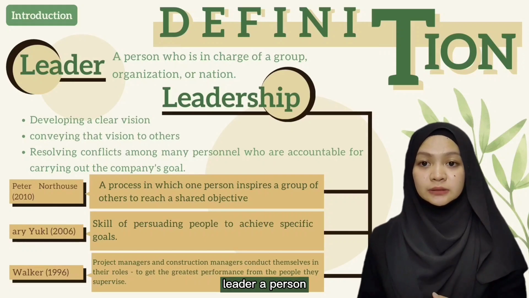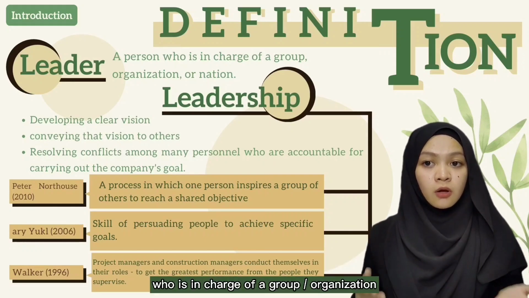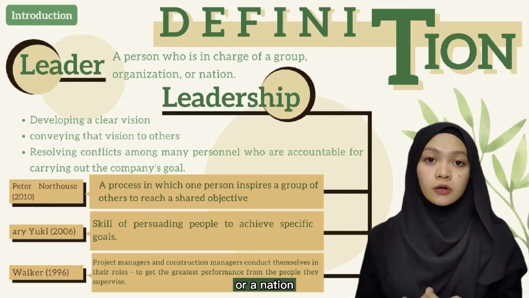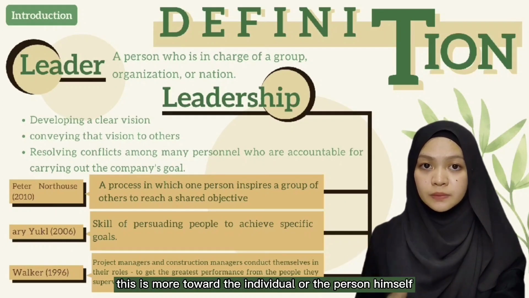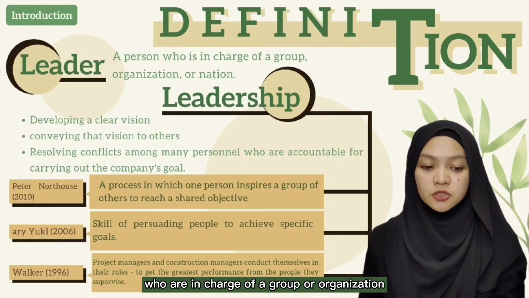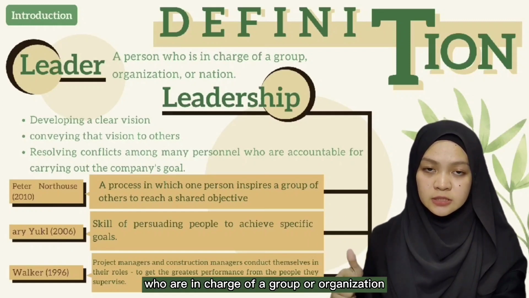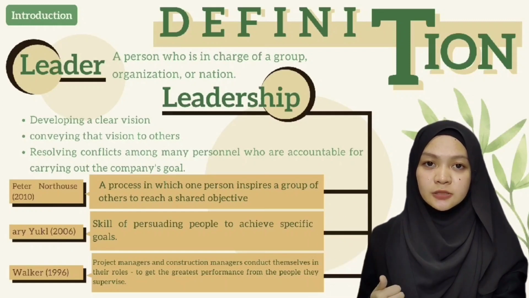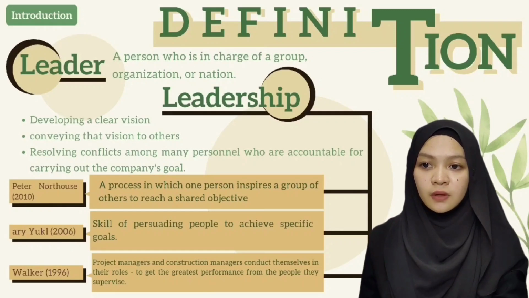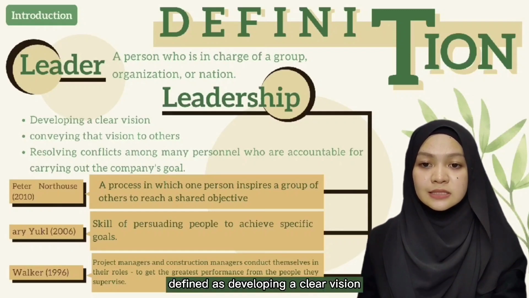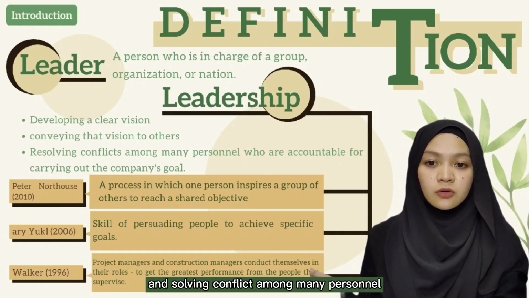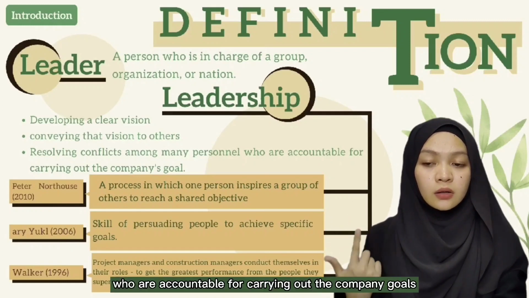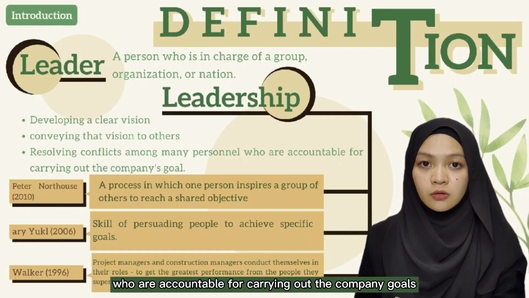Leader is a person who is in charge of a group or organization or a nation. This is more toward the individual or the person himself who is in charge of a group or organization or the nation. As for leadership, it is usually defined as developing a clear vision, conveying that vision to others, and resolving conflict among many personnel who are accountable for carrying out the company goals.